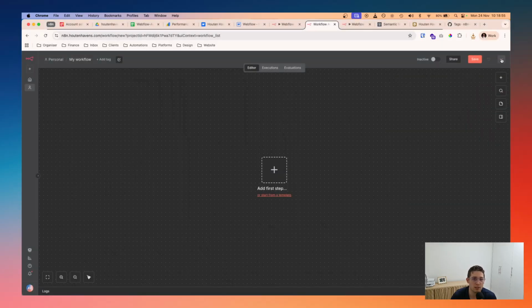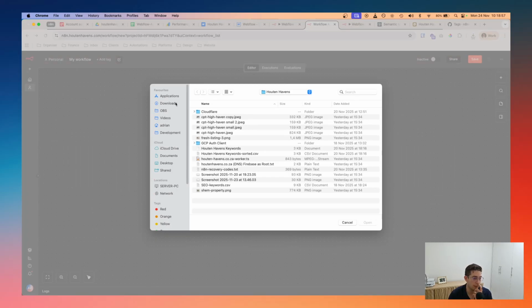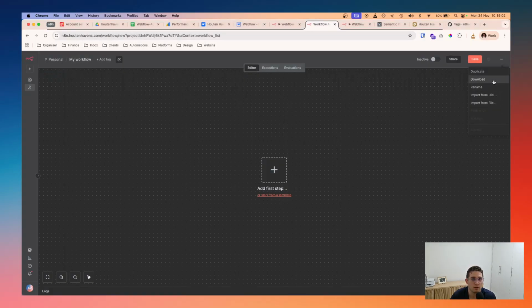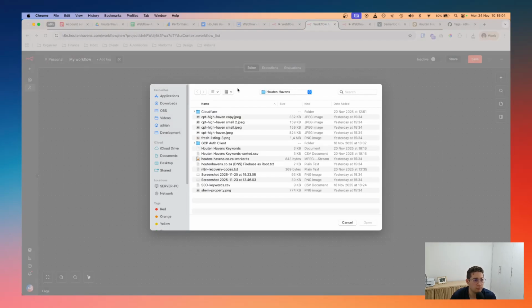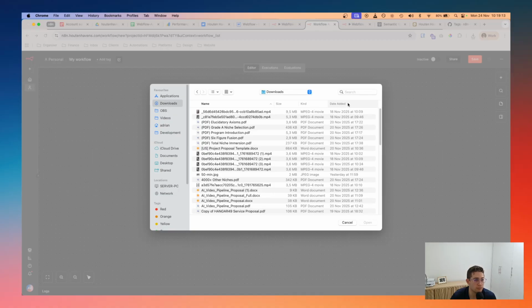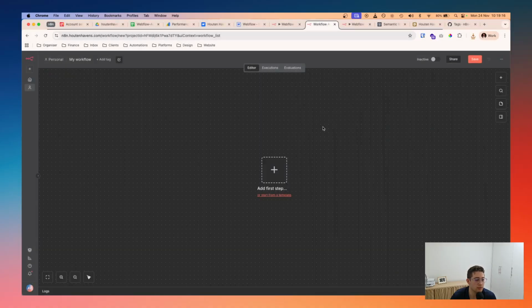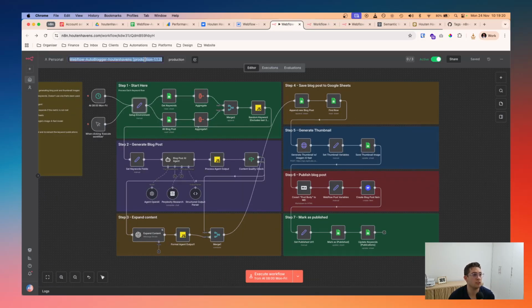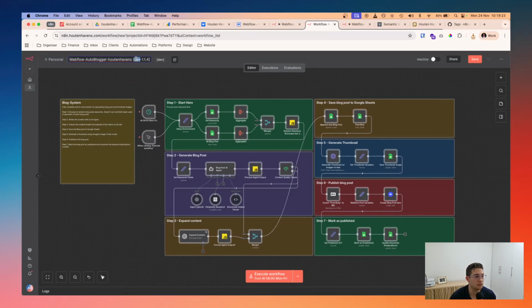So what I'm going to do here is click File, Import. I'm going to go to File, Downloads, and click Import. And then this is the new version, right? So I'm going to copy this, change that out to production. I'm going to change the little tag here to production.